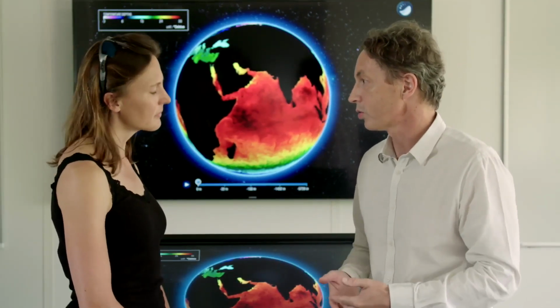We also have very important satellite observations for ocean circulation studies as well, which are the observations of wind. Because we know that wind is the main driver of the ocean circulation, and we can monitor wind from space as well through scatterometer missions. This is a very important observation from space for ocean circulation studies.